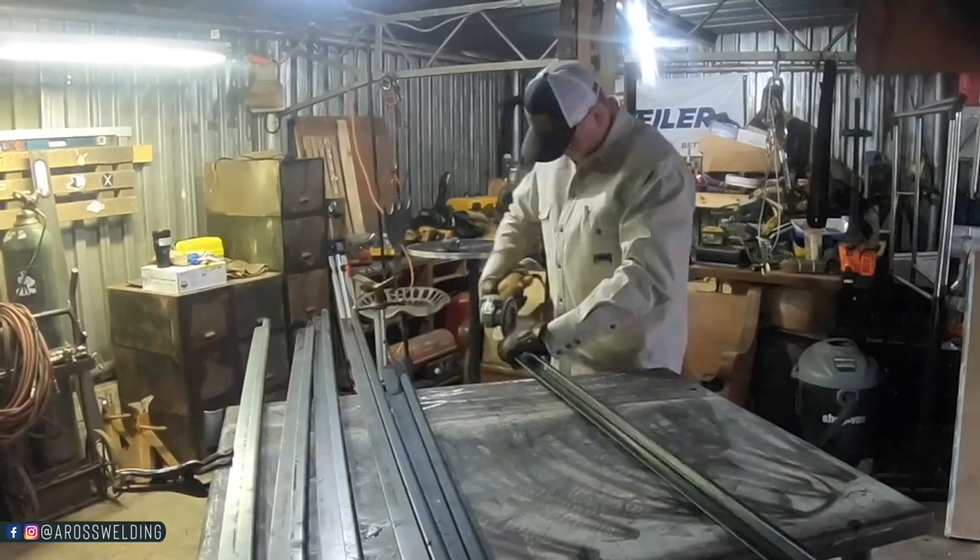The grinder holder that I'm using here in this clip will actually be coming to the AROS Welding Store soon, along with one or two more restocks of circle burners, grasshoppers, and anything else that we're short on. One more order coming real soon — potentially a bigger order before Christmas. And the product that I'm most excited about that's back in stock on the Industrial Tradition website is the leather patch hat. We have been out of stock with these for almost a year now, but they are back in stock and should have enough to get us through the holidays.